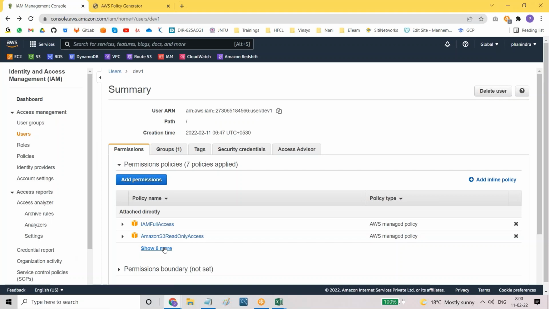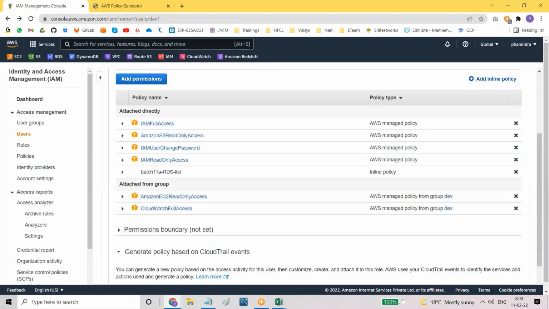So now the policy that I have created will be displayed as an inline policy. The policy type is inline policy, and the policy name also displays like this.